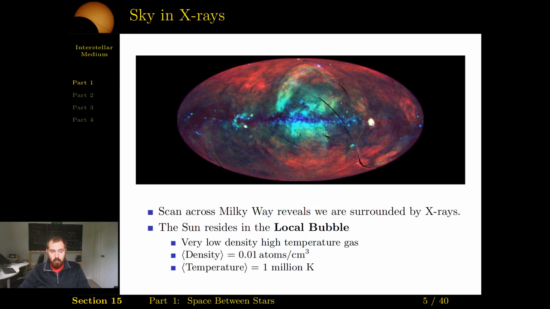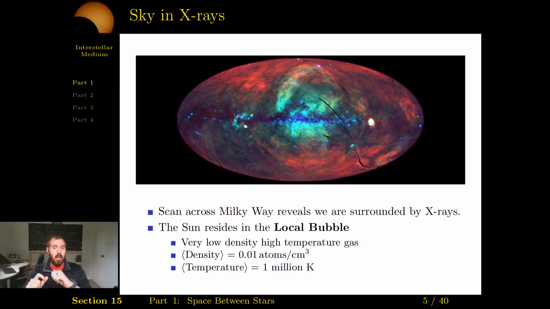And in that local bubble, there are a lot of these high temperature particles. Specifically, we'll say that the density is very low. So the number of atoms present, and I'll have some figures to try and clarify that a bit, is very low density. But these are very high temperature gases.